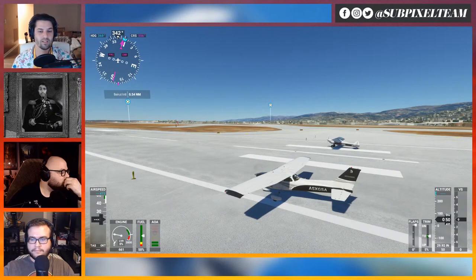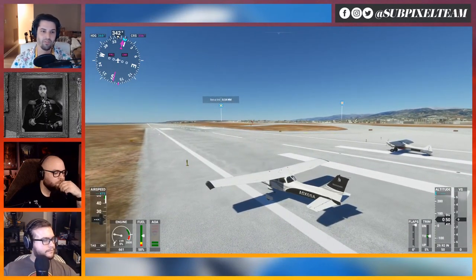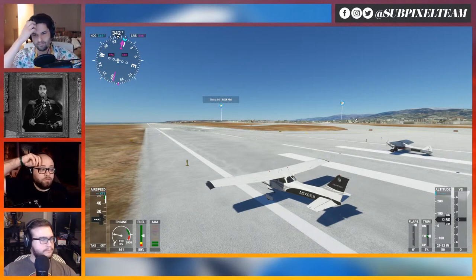But the point being, there is support for that in this game of having large scale groups getting together and flying together deliberately in a single location. I just don't know if we're gonna be able to do a subpixel flight or not. Yeah. All right, I am loading into 34.